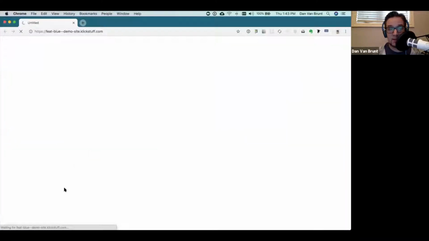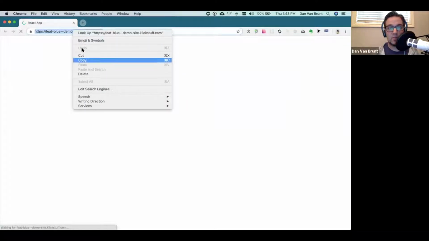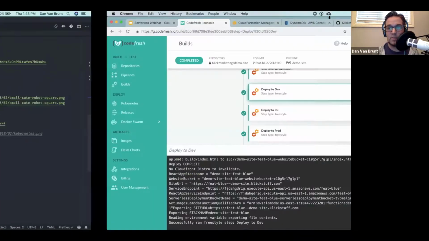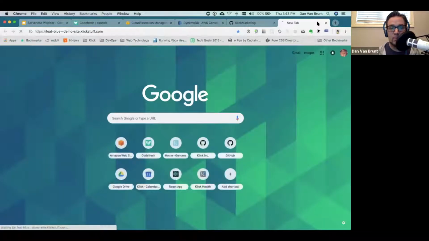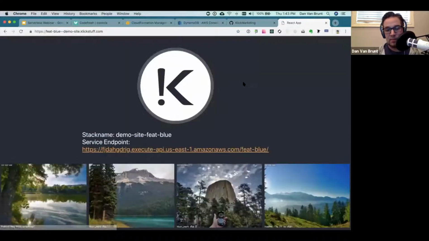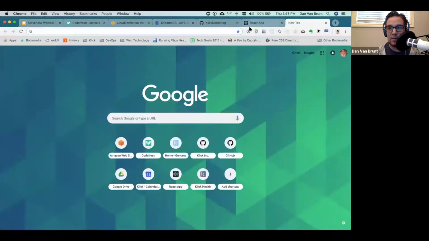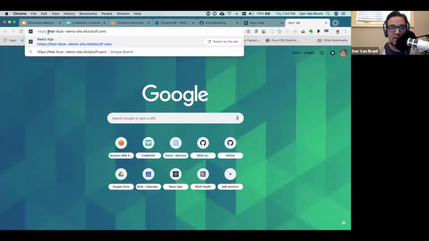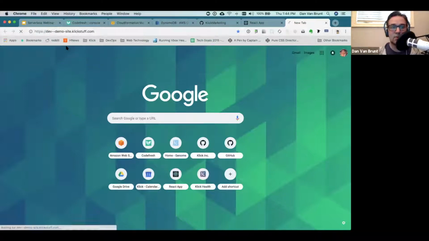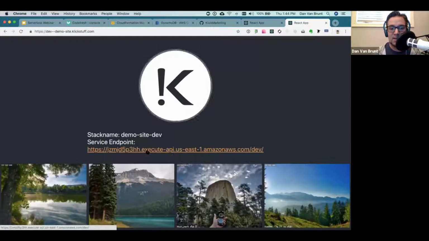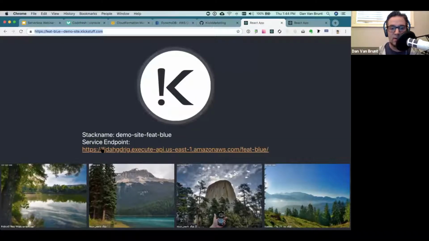And if we were to click that link, I'm going to just open this up in this browser here. So if we open that up, there is the site, but this is the one that is changed. I can come back here and go to the dev version because we haven't torn that down. And you can see that as far as the API is concerned, it starts in JZM. And if we go to ours, it's FJD. So it's even using a different RESTful API that's being generated.